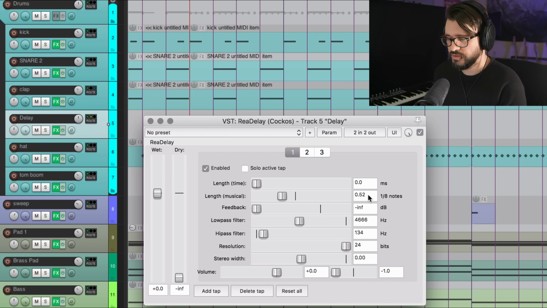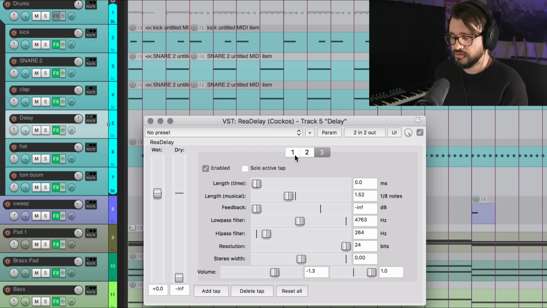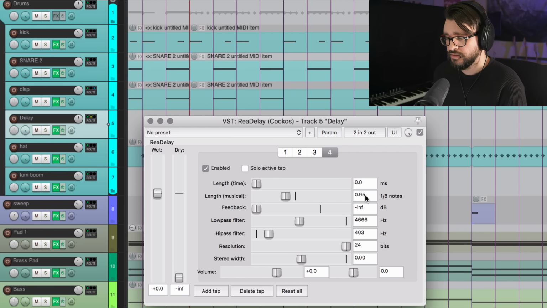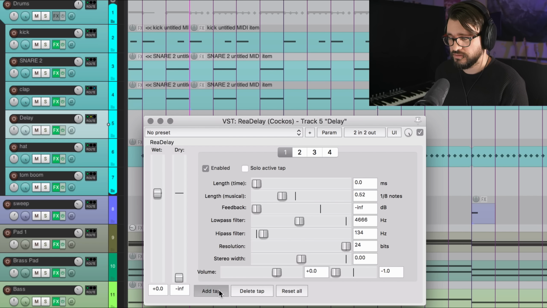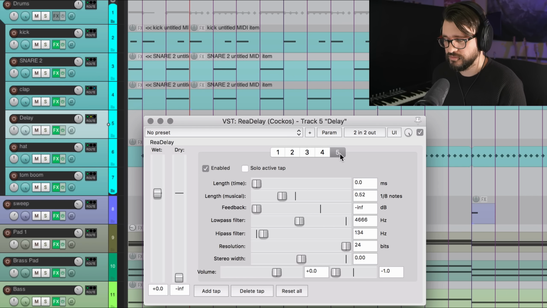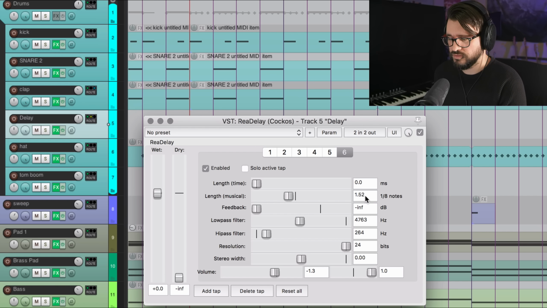The other thing I wanted to show you is how we could repeat this. So it goes left, center, right, and then we will go back to the middle with tap 2. And so that's now tap 4. That's going to be in the middle again. And what was our timing? 1.52. So let's do 2.02. And we're going back to the left, so that's going to be tap 1, click on add tap, and that's now tap 5, which will be at 2.48. Then we go back to tap 3, which is on the right side, add, and let's do 2.97.